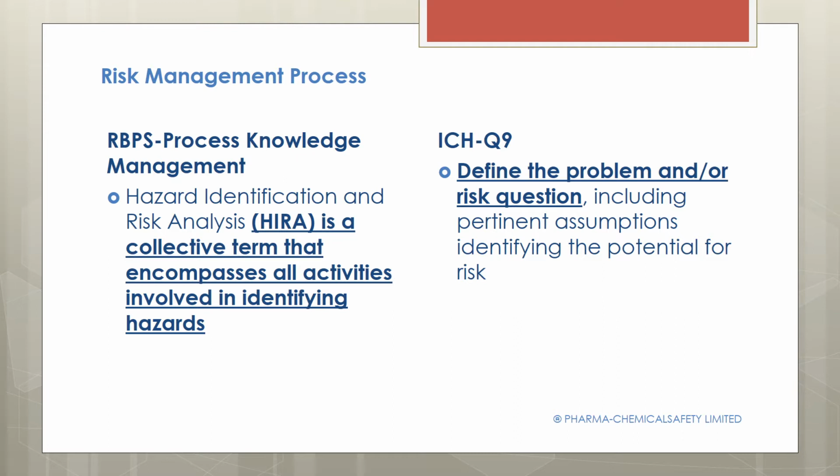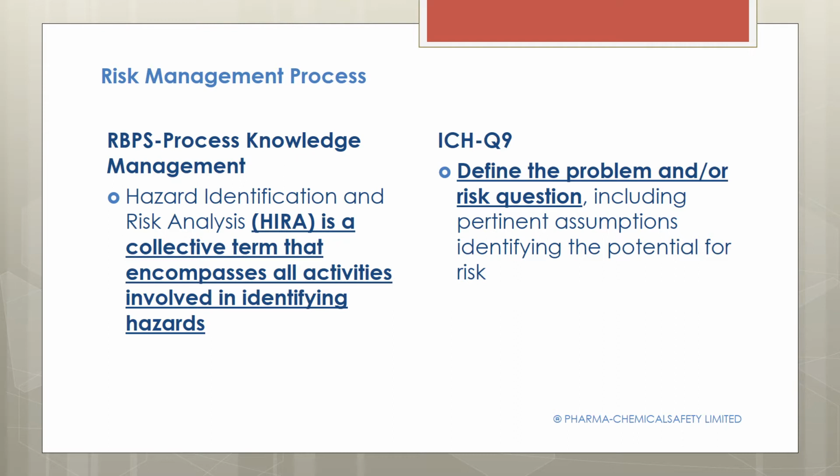It's a collective term that encompasses all activities involved in identifying those hazards. So we need to evaluate the risks at the facilities throughout the life cycle to make certain risks to employees, the public, or the environment are consistently controlled within the organizational risk tolerance. That depends, obviously, in the case of the FDA, on the GMPs, and in the case of process safety, on governmental regulations. For example, OSHA in the States, the ministerial level in Canada, the EPA in the United States, the Minister of Environment in Canada.